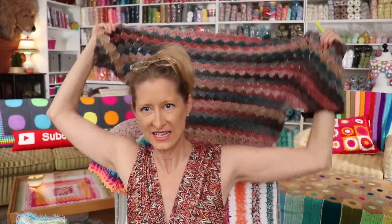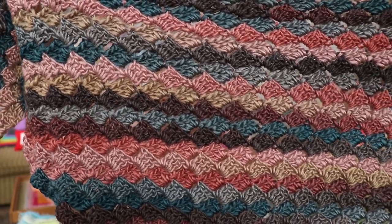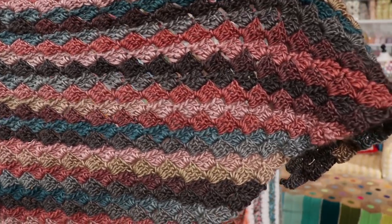Very nice color changes — they're not abrupt. You get at least one square, one shell of a good color before it jumps to another. Very gradual. I used a 7mm hook — 7mm Clover with this — so it works up so quickly. But look how tiny it is still. I need, I think, two more packs, because I want it to be long enough to roll at my neck, cover my bum, come down to my arms, and have a big tassel-y border. They have a bunch of colors — brighter ones — though this is more of a natural, nude kind of palette. I'm in love with it. I just ordered more yarn — yes, I still have yarn in waiting, but I need more.